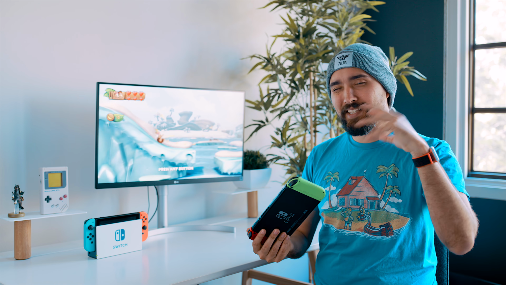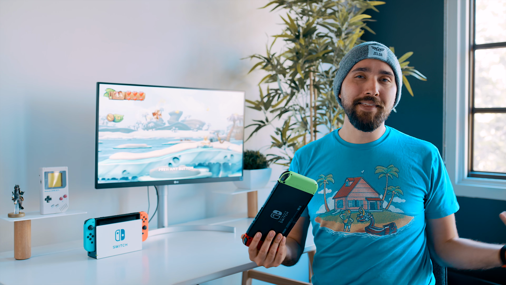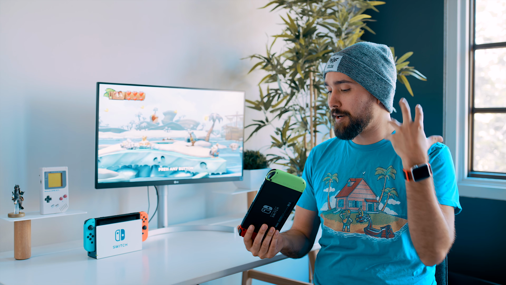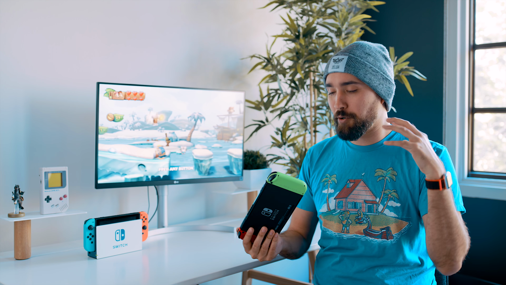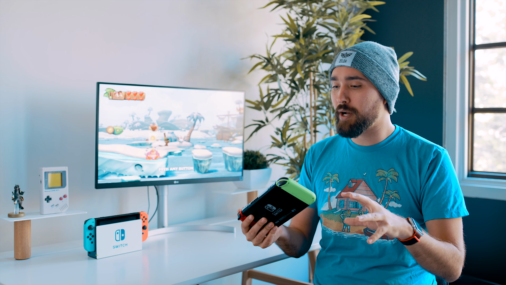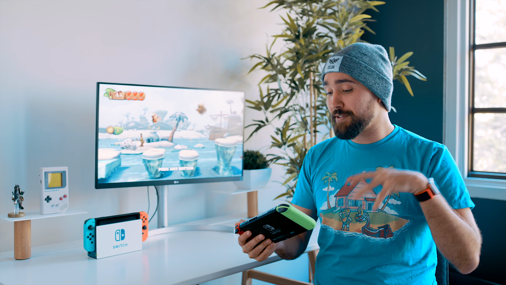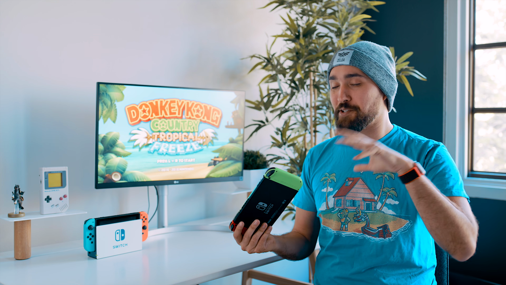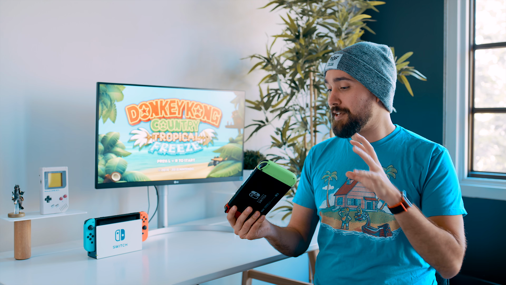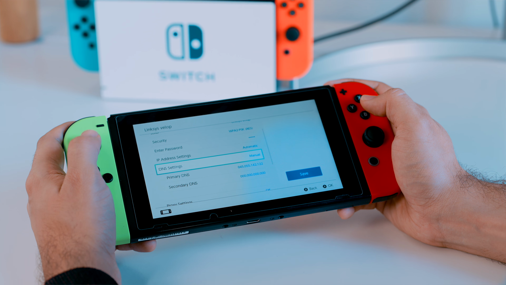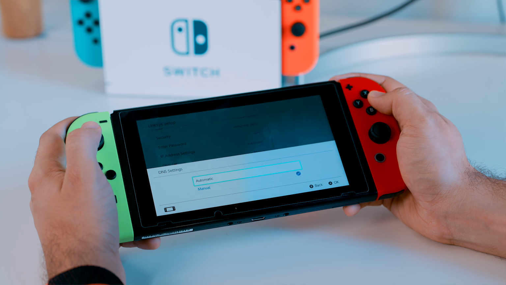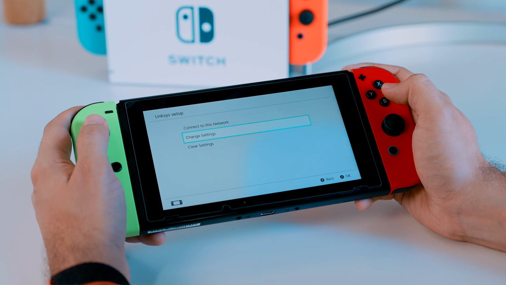So the way this actually works is a little different from what we did last time. Back then, one of the exploits was to go to your social network settings and go to Facebook, and there was a weird way to turn that into a browser. Instead, something we've discovered since then is someone's made a server for activating the Switch browser. So the way you do that is by going to your system settings, going into the internet settings, which I'm gonna go to right now.